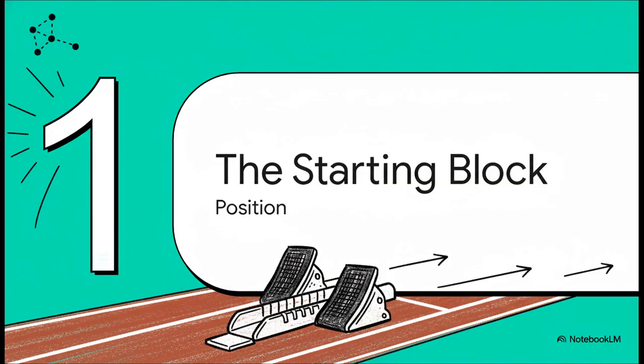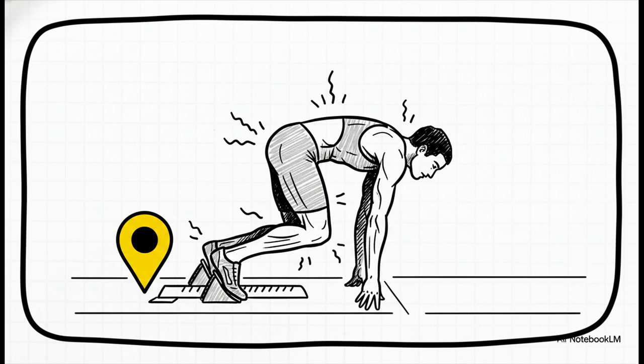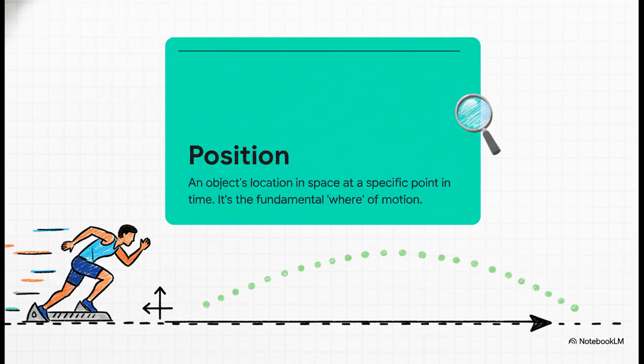All right, first up, the starting block. Before anything happens, before a single muscle moves for the race, we have to establish our starting point. You know that moment of stillness? It's incredibly important. The tension is building, the crowd is silent, and in physics terms, everything is at a standstill. We're about to see a massive change, but first, we have to define that where. And position is probably the easiest of these ideas to grasp. It's really just a coordinate. For our race, the starting line is position 0. That's our origin, the point from which we're going to measure everything else.